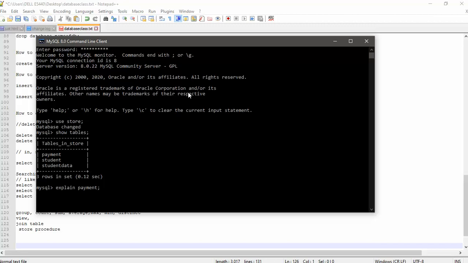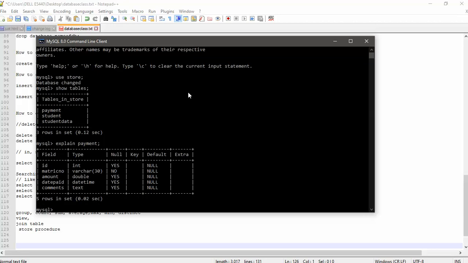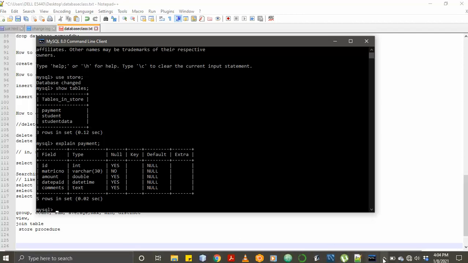I want to see what we have in payment. Okay, we have matric number, we have this. Okay, let's add records into the payment. Do you have any record in the payment?